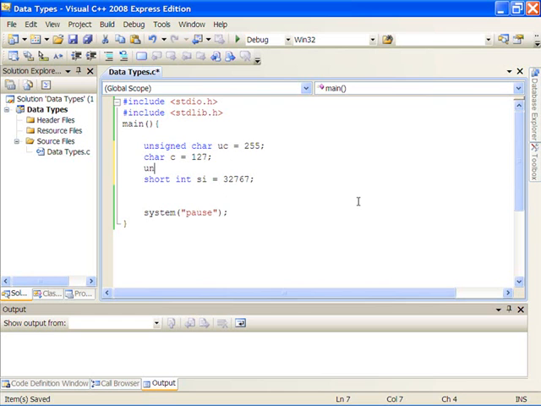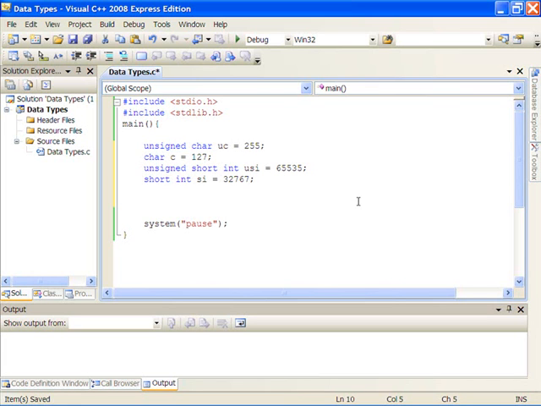So I don't have these memorized. And an unsigned short int, I'll call this one USI, just so we can remember it. And you can put in there 65,535. Notice that I don't put any commas in those literal numbers. You can't. They won't compile. So let's just start with those 4.